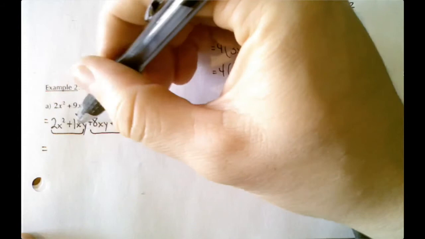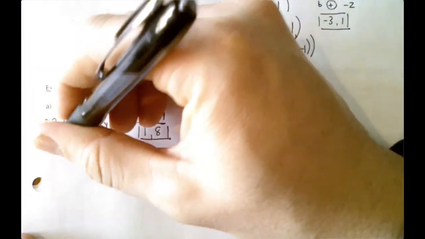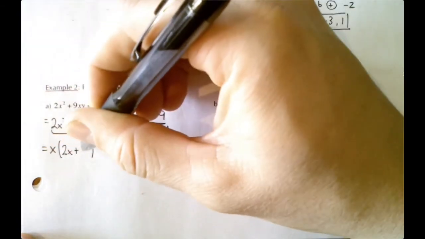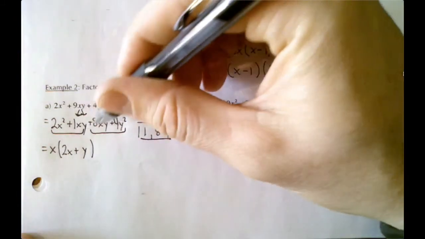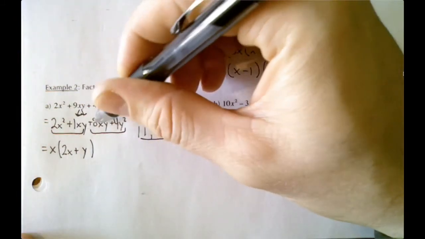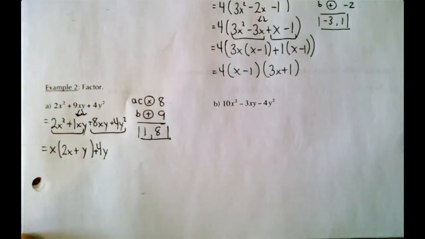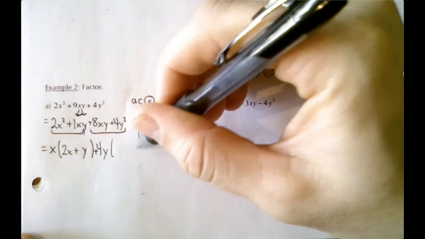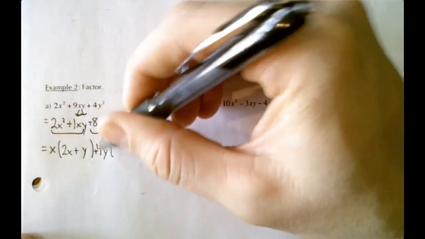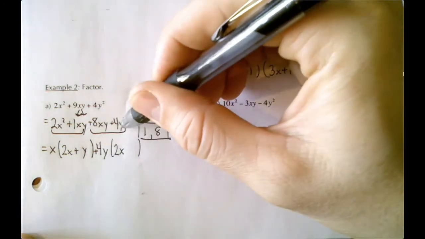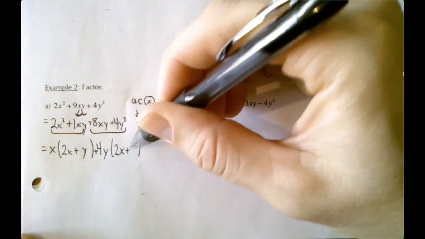What's common to the first two terms? Well, there's an x in both terms. And if we common factor an x out, we'd be left with 2x plus y. What's common to these two terms? Well, 4 can divide into both 8 and 4, and there's a y in both terms. So 4y, and it's plus. And if we divide 4y out of our terms, 8 divided by 4 is 2. Xy divided by y just leaves us with an x. 4y squared divided by 4y, well, that would just leave us with a y.